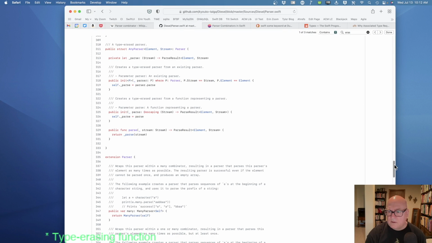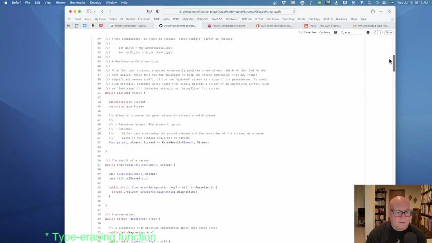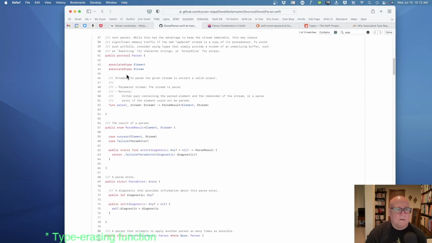Let's see where they define their parser. Thought he had a protocol. Yeah. Protocol parser. We just have element. Stream goes to element stream.